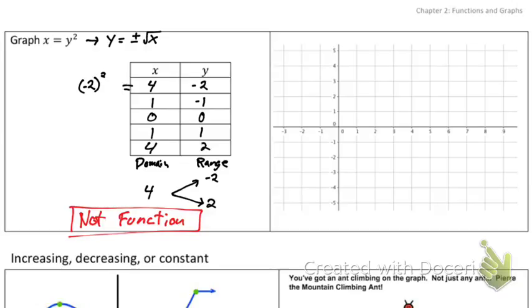So when x is 4, y is -2 and 2. So let's plot that at 4. It's -2 and 2. At x equals 1, we have -1 and 1. And finally at 0, we just have that 0. Wait, I put the 2 in the wrong place. There we go. That looked off. All right. At 1, it was 1 and -1. I just plotted in the wrong place.